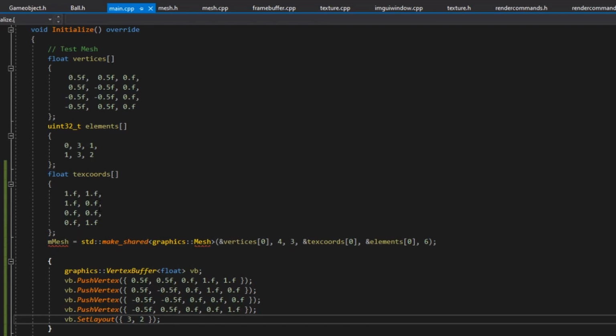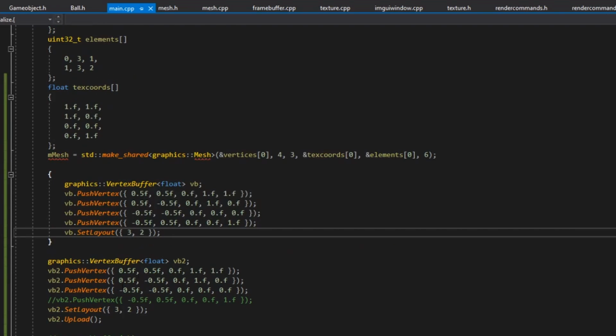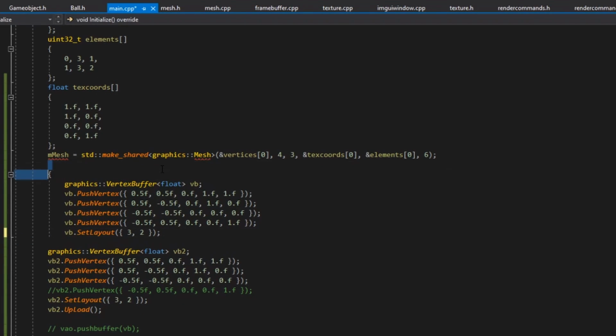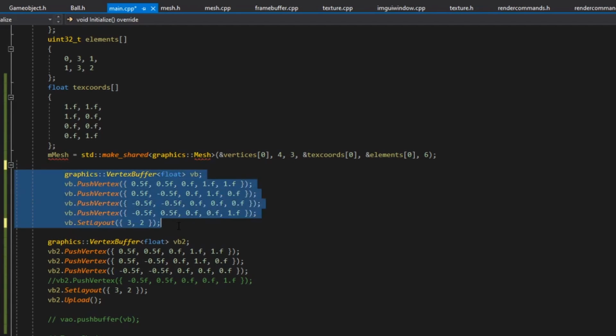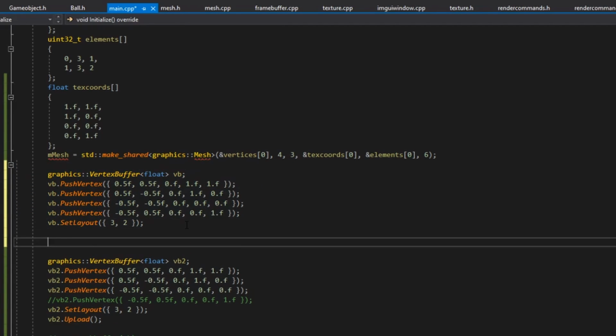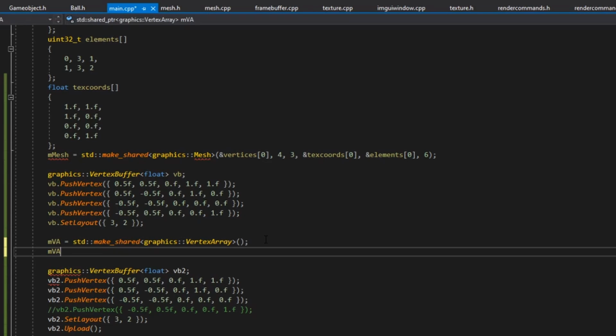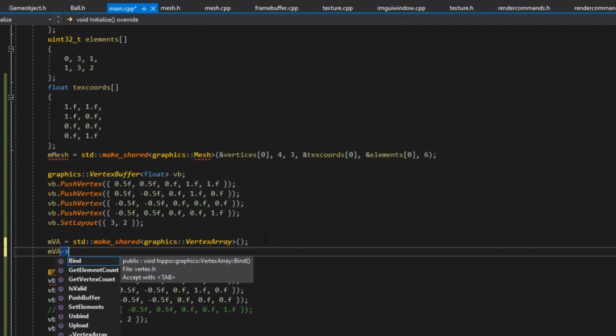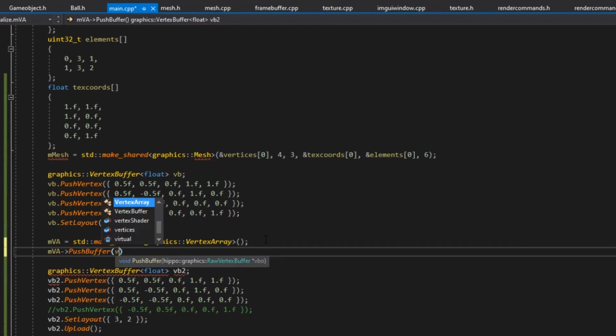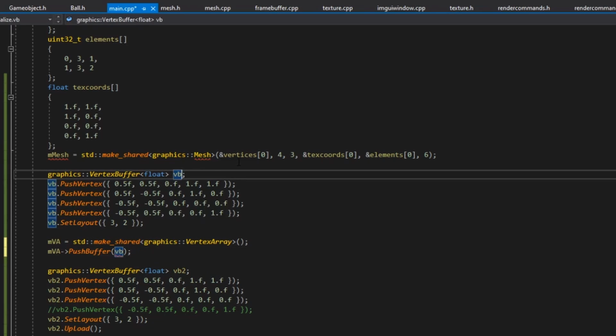And then that's actually all I need. I don't need another vertex buffer. I just need the elements buffer, which is 0 3 1 1 3 2. So now that we've defined this vertex buffer, I don't need to scope this. I'm just trying to get fancy. Now we can say mva equals, just to make sure, vertex array. But what we do is call mva->PushBuffer. We'll push vb. And now, yeah, this will have to be a pointer.